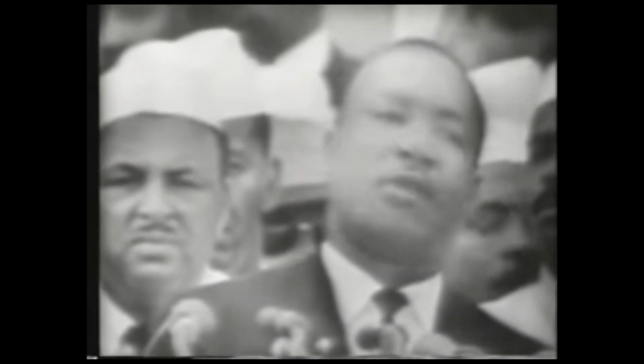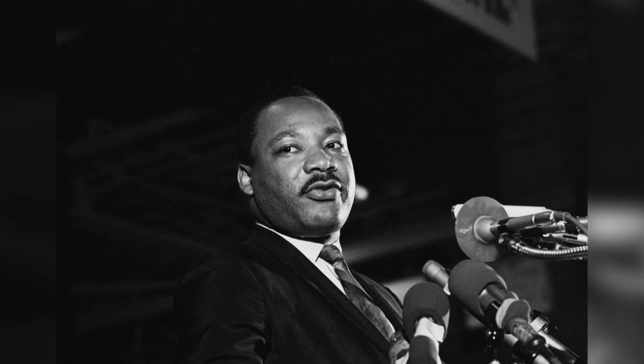Still have a dream. It is a dream deeply rooted in the American dream. I have a dream that one day every valley shall be exalted, and every hill and mountain shall be made low. The rough places will be made plain, and the crooked places will be made straight, and the glory of the Lord shall be revealed, and all flesh shall see it together. This is our hope. This is the faith that I go back to the South with.